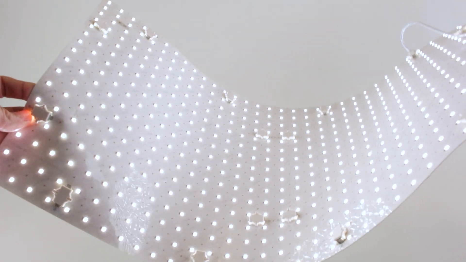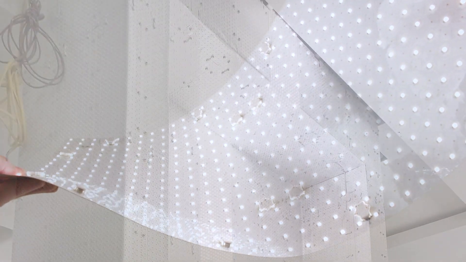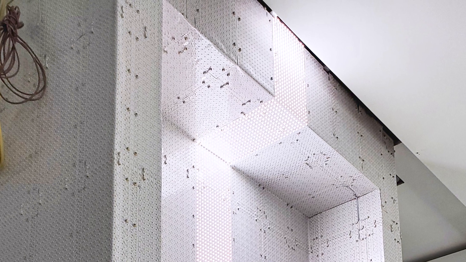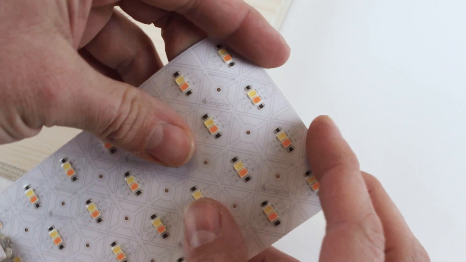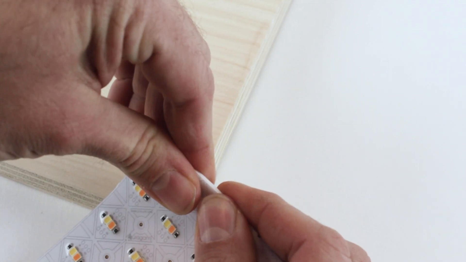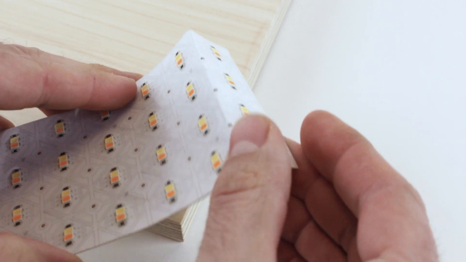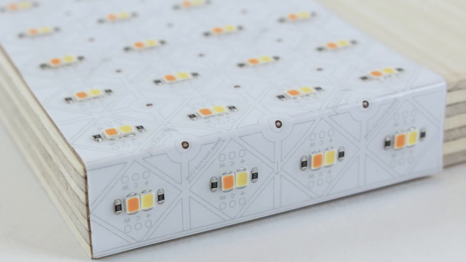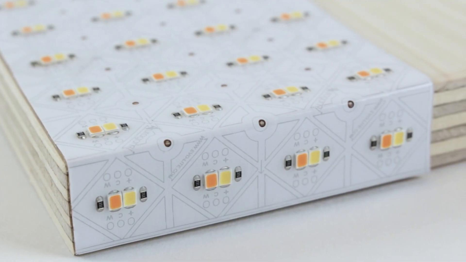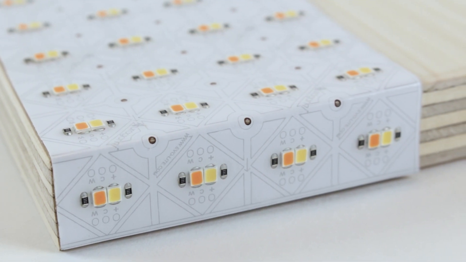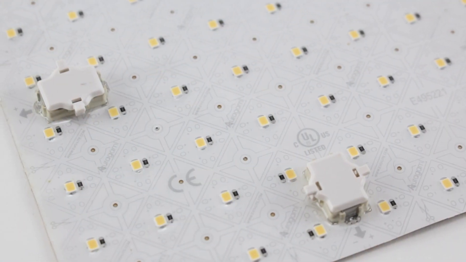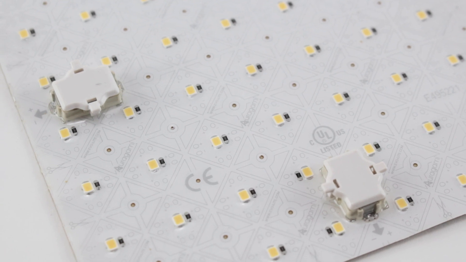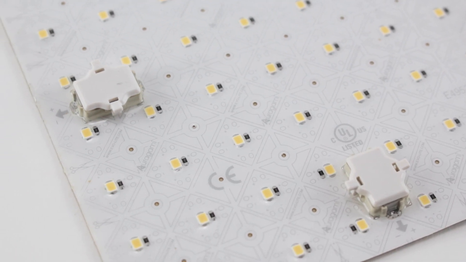Origami is flexible and foldable. Create a seamless effect by folding lightsheets over edges or through corners. To fold, bend the lightsheet and make a crease, then relax the fold to the desired angle. It's best to fold lightsheets along the cut line paths. Do not fold where any rigid structures such as LEDs or connection blocks are present. Do not repeatedly fold and unfold along the same line as it may weaken the PCB.